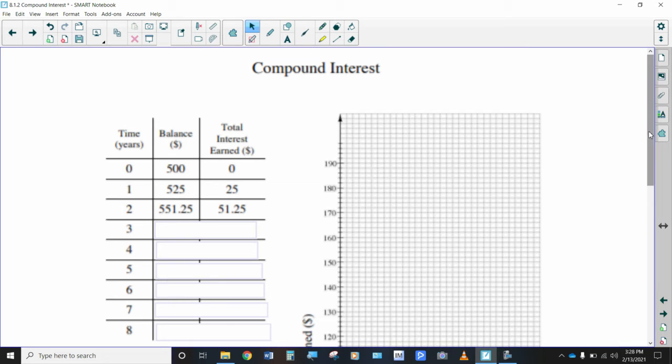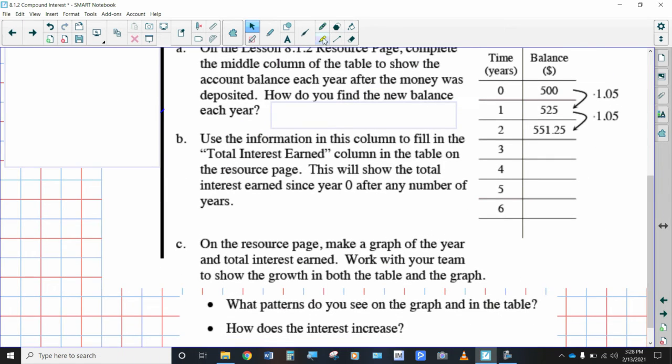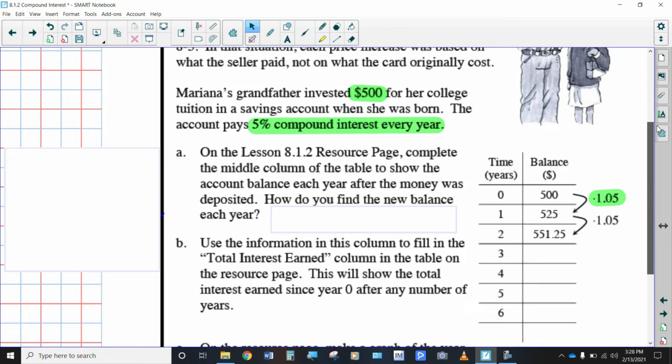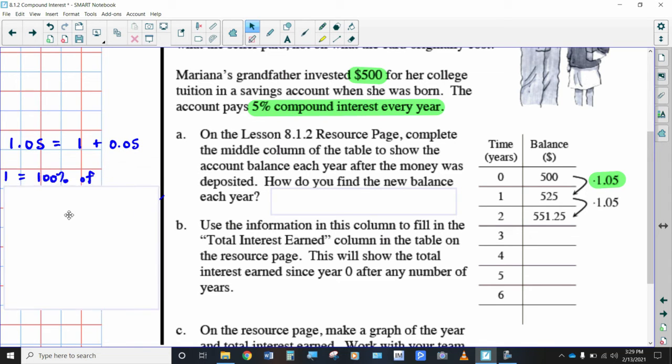So what we are going to do is this. According to this pattern, we have to take $500 and increase it by 5%. And so you might be wondering, well, why are they multiplying times 1.05? That's not 5%. That's technically 105%. All right, let's go back to a brief lesson in 7th grade math. 1.05 is the sum of the number 1 and the number 5 hundredths, right? 1 is equivalent to 100%.